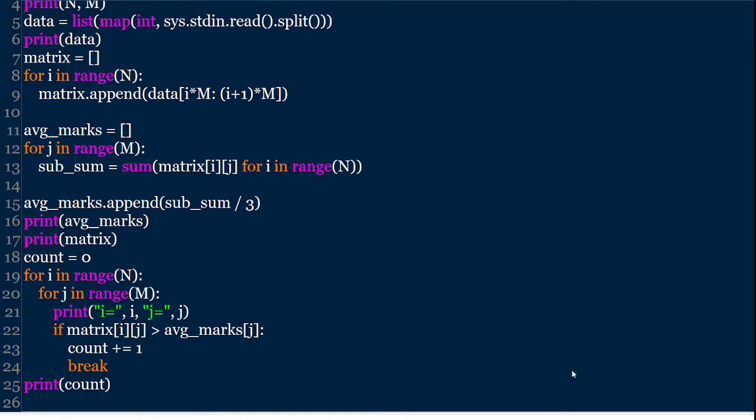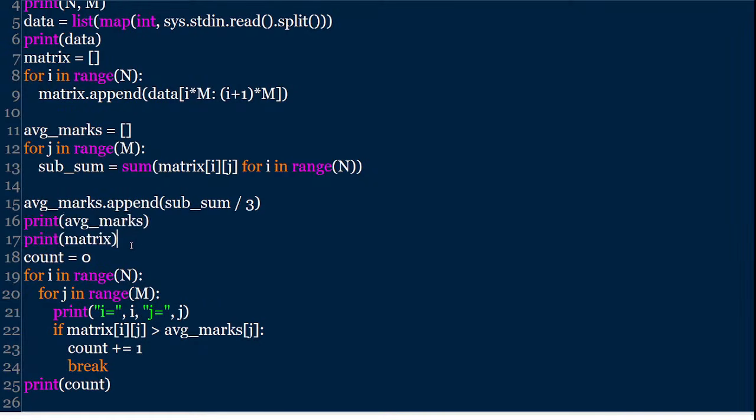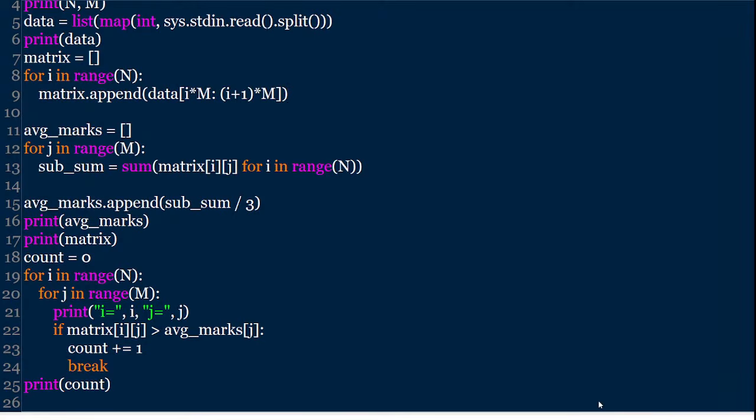So you add these two lines, average marks and matrix, both you print here. Then you can test whether your matrix is arranged properly or not, because you are appending data to the matrix, no? Each matrix contains a list of sublists. So that we should check here.